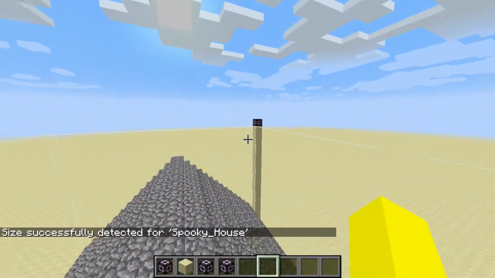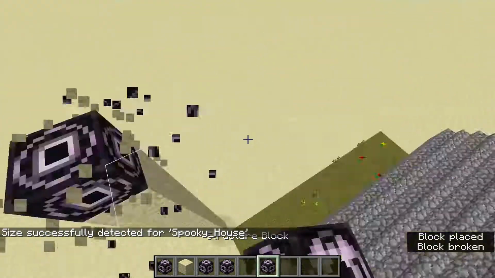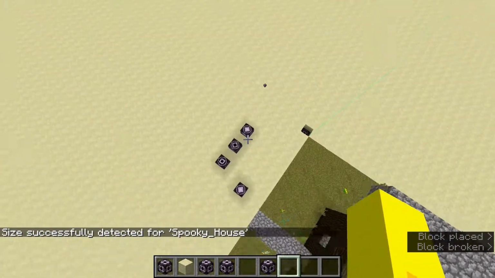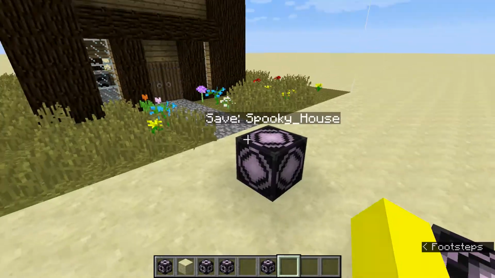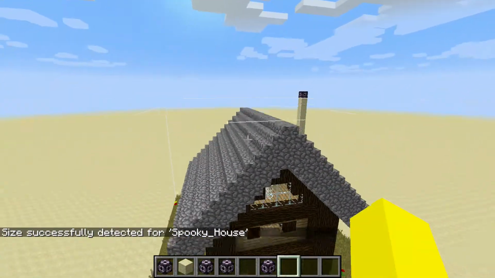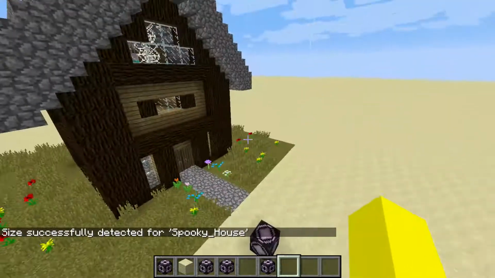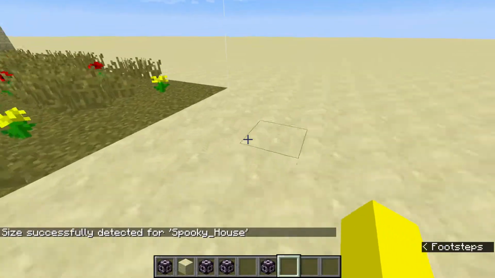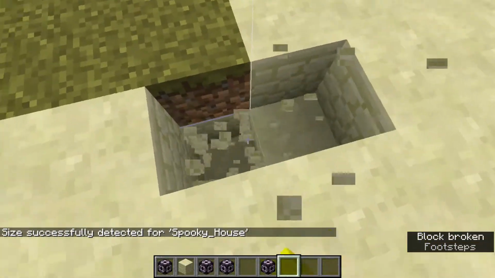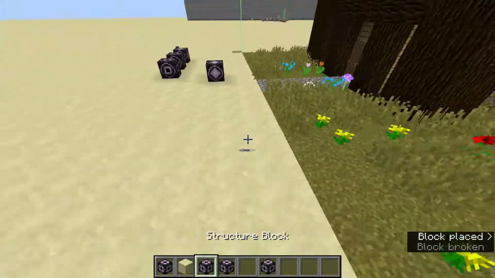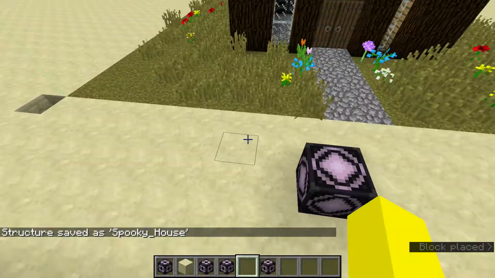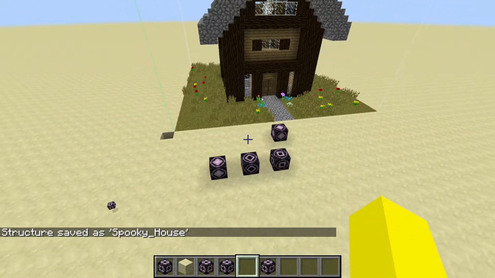I still feel like we can go one lower. That way the file is smaller. Detect. There we go, that's perfect. So now, also you want to check the ground. Yep, perfect. Now we save. And that's the first part.